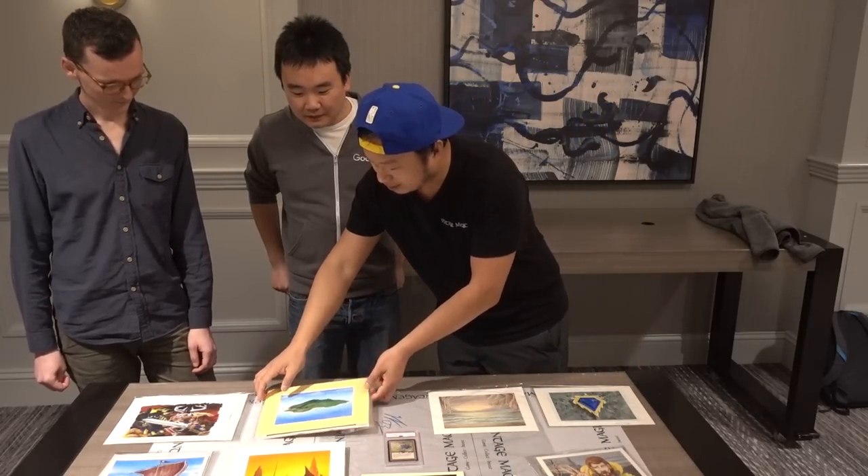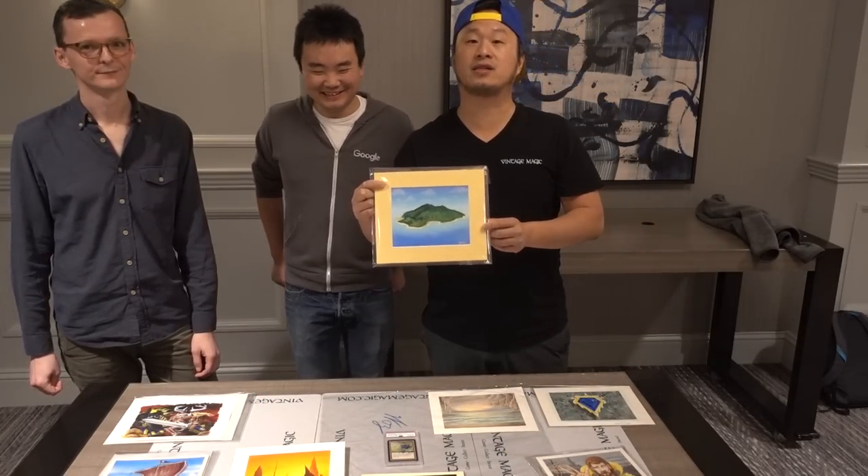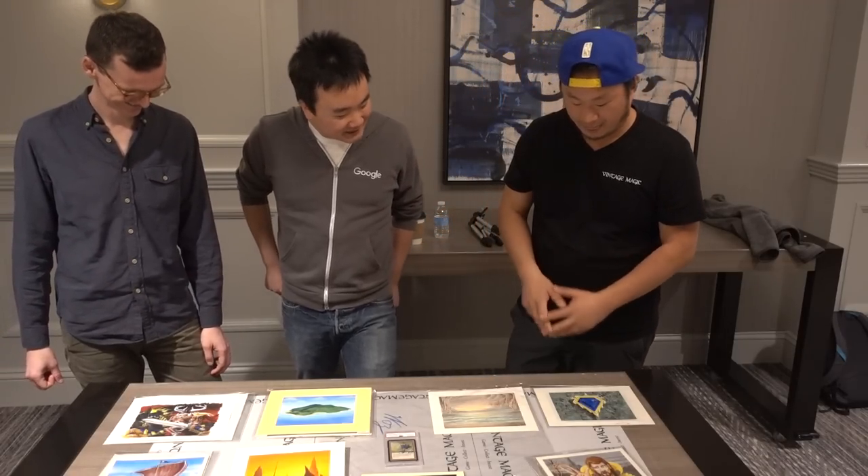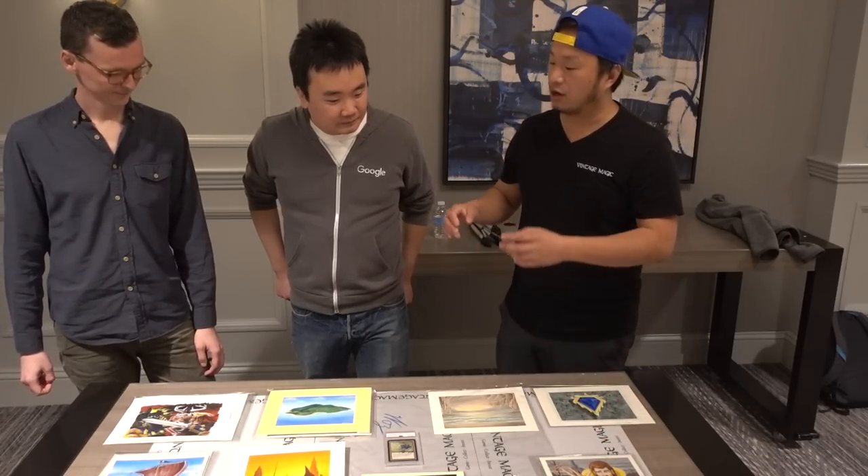The island is just one island. Go look at your islands now — you'll see some fancy detail and fancy stuff, you know what I mean? There's a lightning bolt that has more than one lightning bolt — it's hard to tell what it is. So the art back in the day was like that — simple and clear.